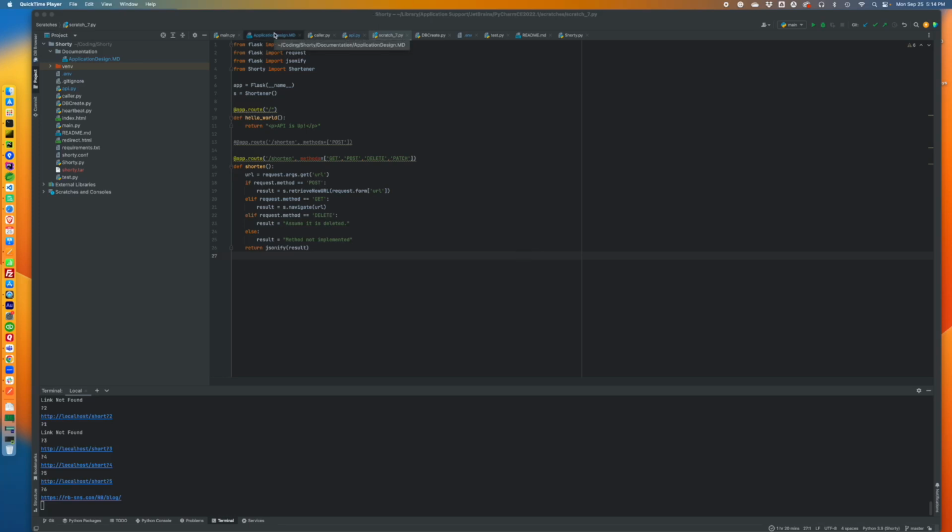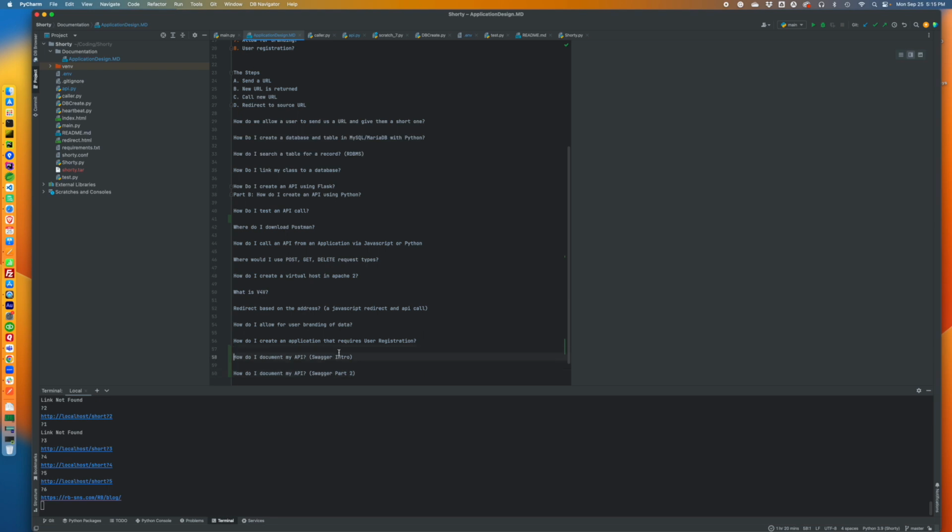And we are continuing messing around with our shortener, and we're specifically going to be doing some updates to our API. Specifically, we're going to cover a couple of things, which is basically answering a question: how do I document my API? We're going to deal with a thing called Swagger, which is a very useful tool, as you're going to see fairly quickly. We're going to do this in two parts because it's going to take a little bit, because we're first going to have to tweak our code a little bit to make it more, say, Swagger friendly. And then we're going to talk a little bit more about how we can make our stuff really look clean.